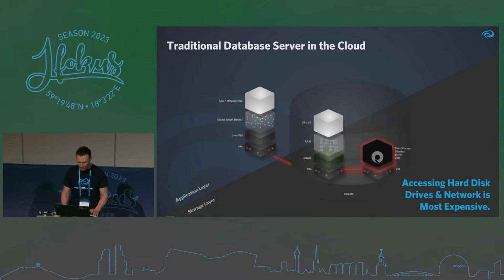With cloud database solutions, of course, we have storage, and mostly the storage is anywhere. So we cannot be sure that the disk drive is directly at the same machine where the database system is running. So perhaps there's a wire between the database server and the storage. Okay, so this is important for later.